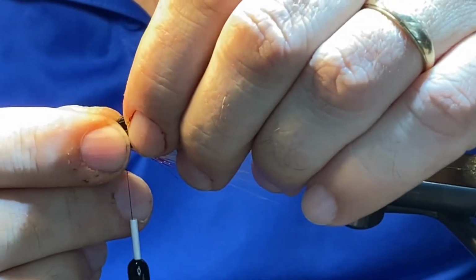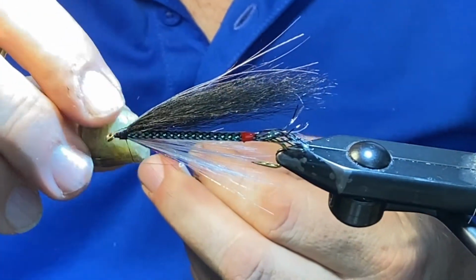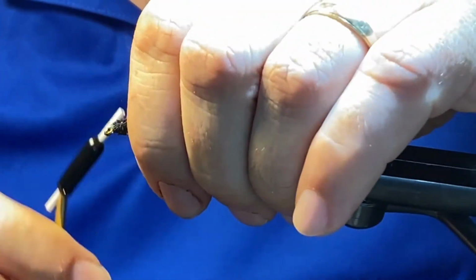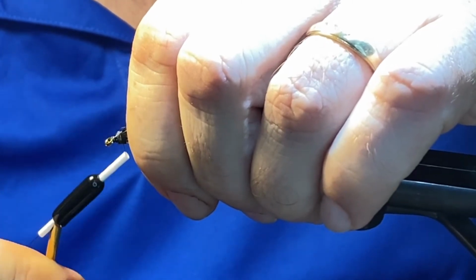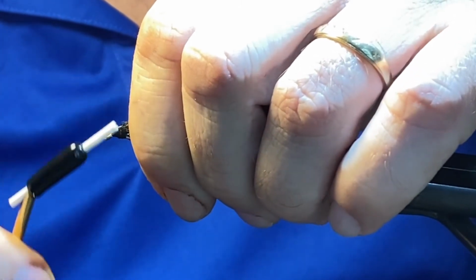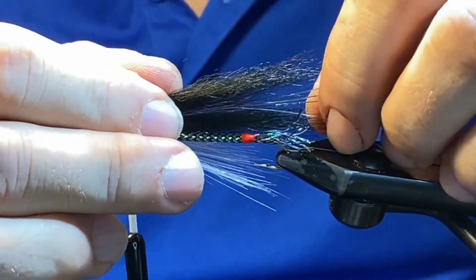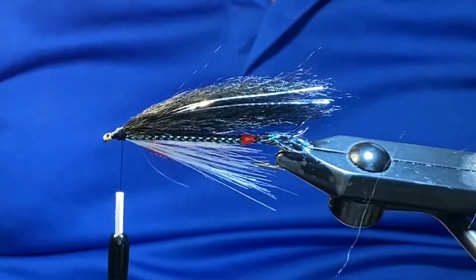Okay, same thing again, same process. Pinch, taper cut. Wax. Tie in. And what you're trying to do here is build a nice tapered head as you're tying this material in, because it is bulky. If you tie it in and you don't want it squared off, then you get a bump and your thread is riding over the bump, and you're putting a lot more thread on than you need to. And these heads are, like I said, purposely big anyway. Okay, so that's the Snow Runner tied in.